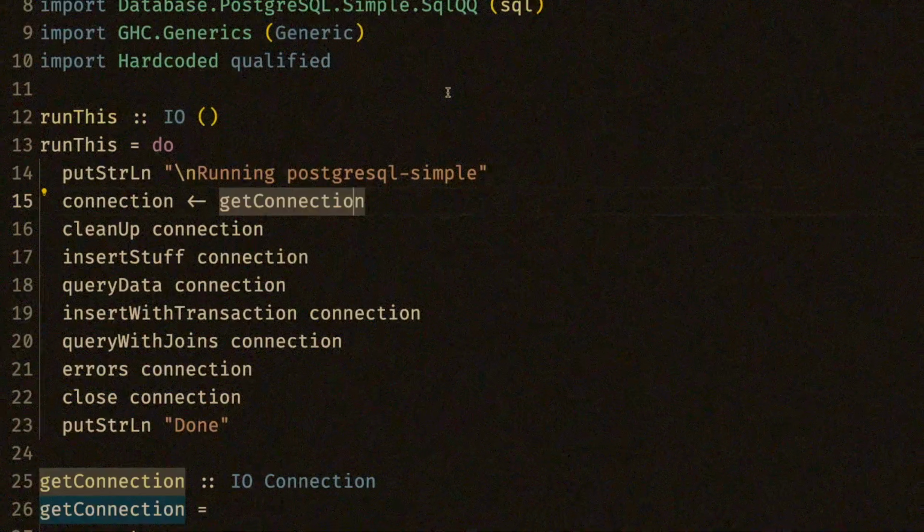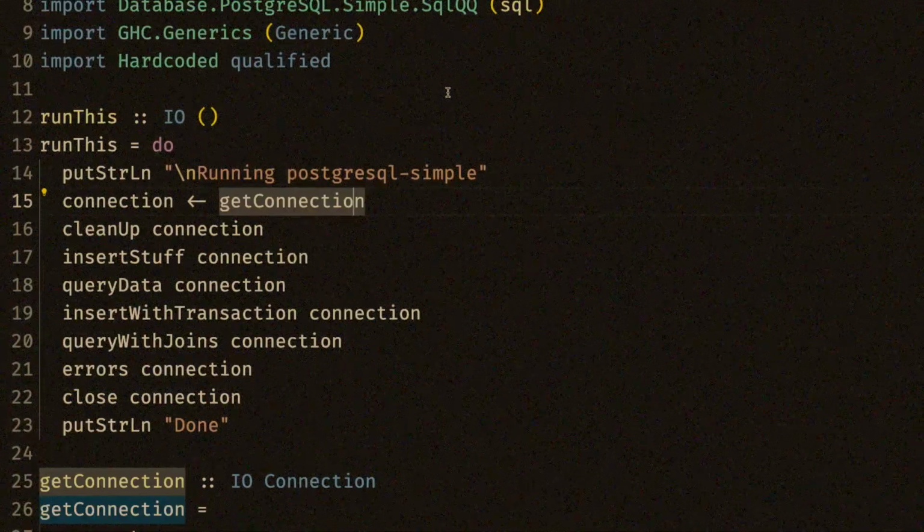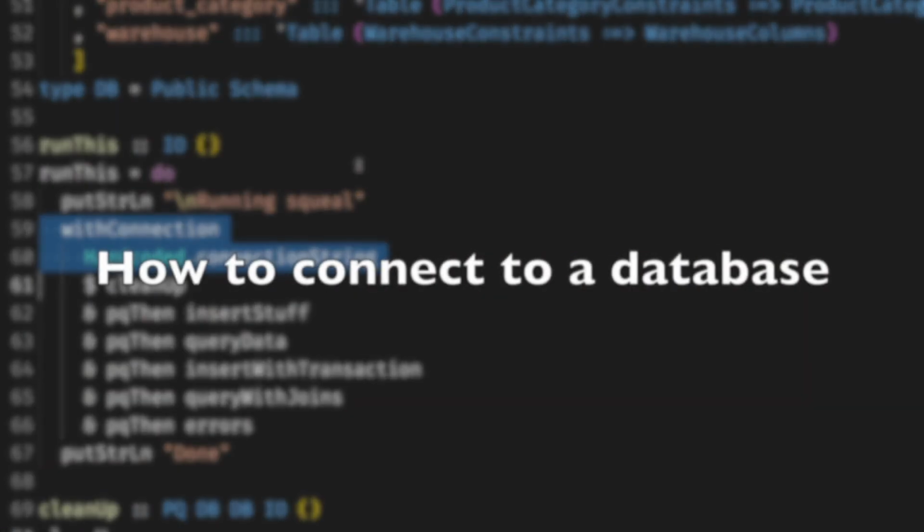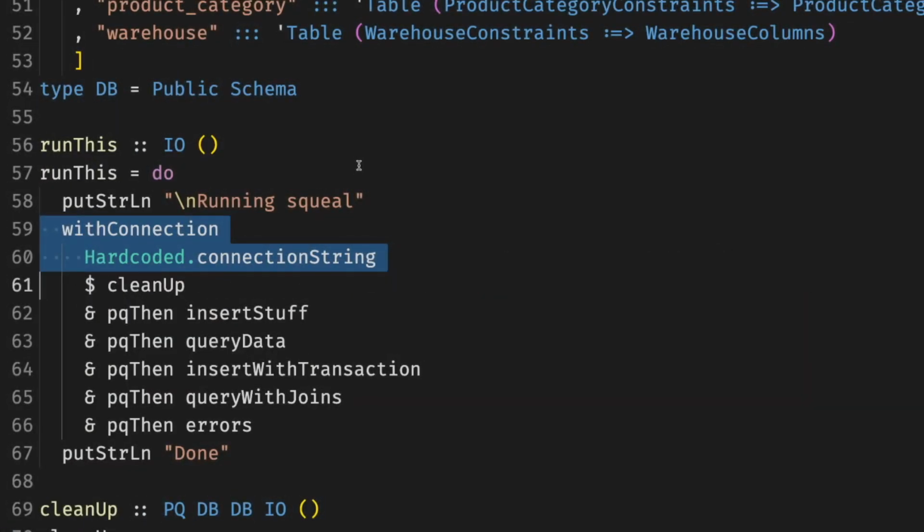It's not very important, but we assume that you've seen the part on postgresql-simple, which covers the same topics but at a slower pace. We pass the libpq connection string we've seen before to withConnection, and then we chain together all the operations we want to do on this connection. We can also use a connection pool, using createConnectionPool and usingConnectionPool instead of just a connection.